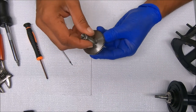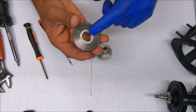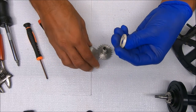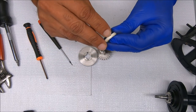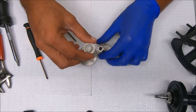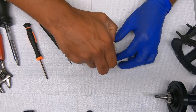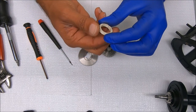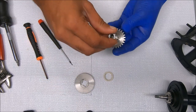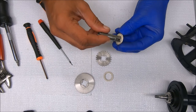Okay, so for the two-speed, it comes off like this. There's a spacer there. And if you notice, there's an indentation here, but not on top. The indentation was sitting facing down like that. I suspect it'll probably work both ways, but that's the way it came off, so that's where we'll put it back on. And the other gear just comes straight up.